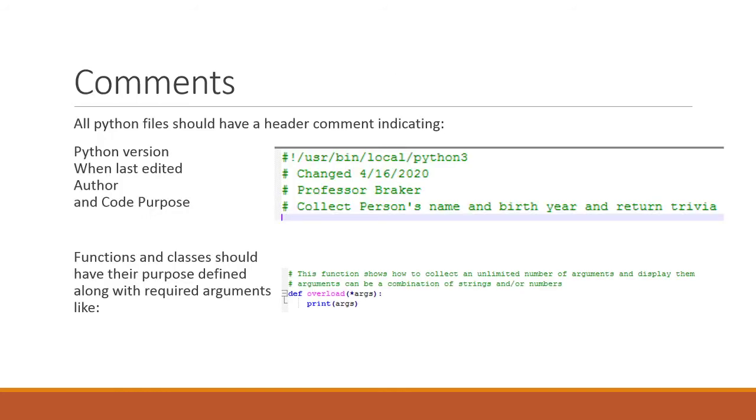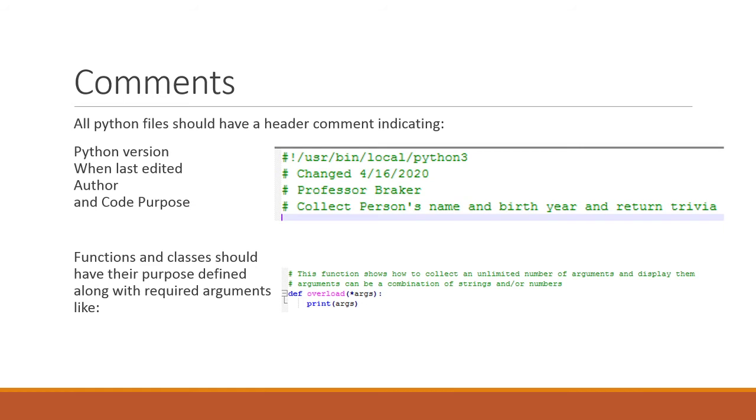Comments. Okay, now I've taken somebody else's shell to teach this class. They did a great job, put a lot of work into it. I haven't looked at all of it, and this is one area that I did not look at, what they require for comments. But this is my recommendation: any file that you create with .py should have at least these four things on top. The first thing should be the version. Is this written for Python 3 and not Python 3.6?